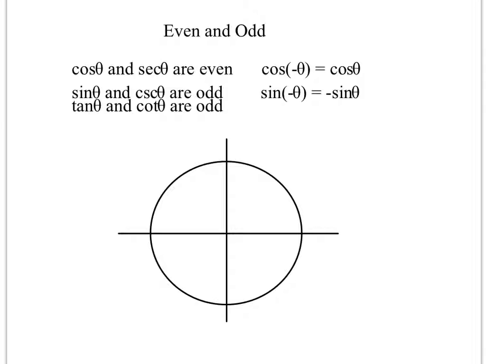So here's the cool part. Here's the property that you need to memorize, you need to know, and you need to be able to use. If it's an even property, if I want to know the cosine of a negative angle, it's going to be the same as the cosine of a positive angle.